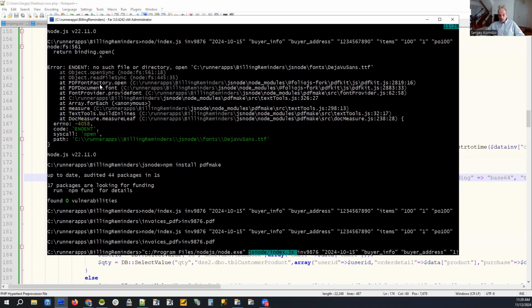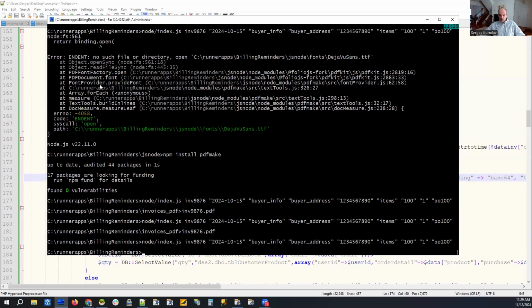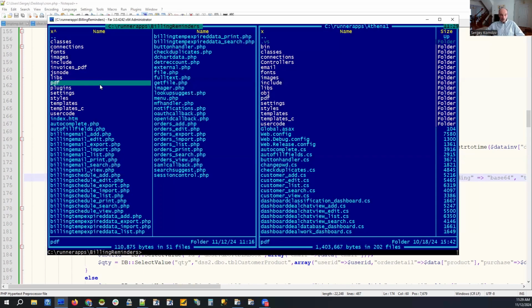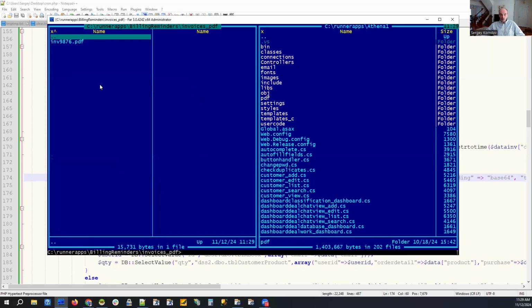Then the name of a JavaScript file to execute, and then there is an invoice number, and then that's the invoice date, and then buyer info, buyer address, etc., and all other parameters that need to be specified here. So if we run it, it doesn't produce any errors or warnings, and in the invoices PDF folder, it creates the file.